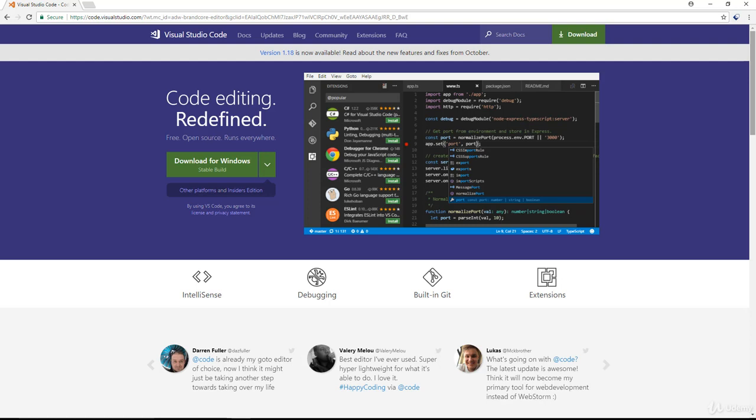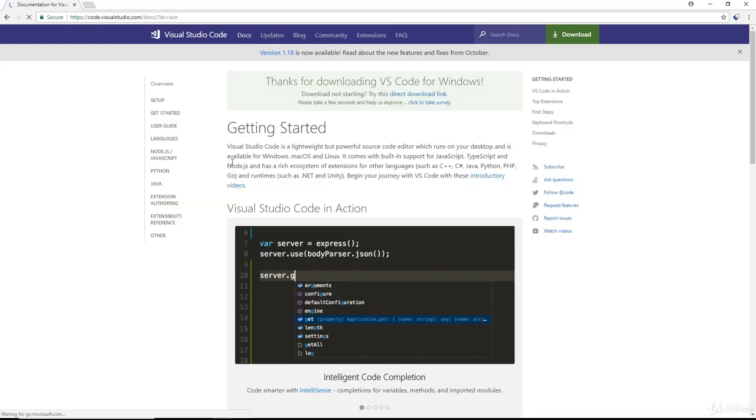But with the exception of that very last project, all we need is a text editor and a browser. So what I'm going to do here is download Visual Studio Code at code.visualstudio.com. It's completely cross-platform. And again, you do not have to use this text editor. It's a recommendation of mine, but you can use whatever you want. You can use Notepad if you want, although I definitely wouldn't recommend it.